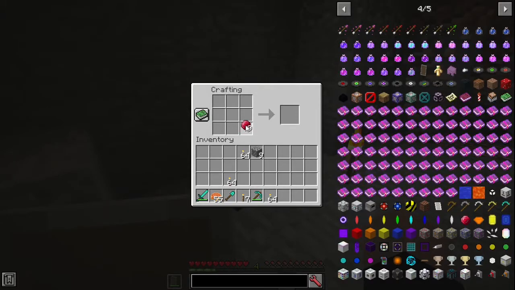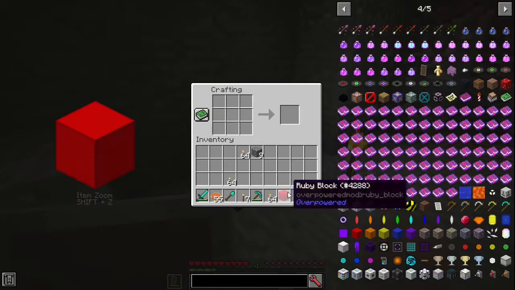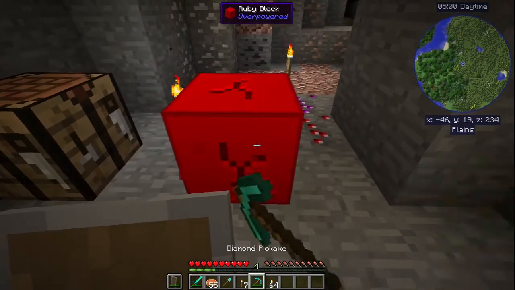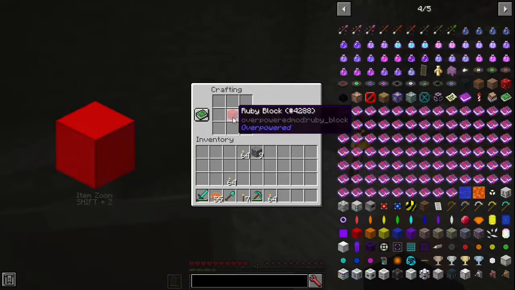Of course, you can craft 9 gems together to get a block of that gem. They have a pretty basic texture. I'm sorry about that. Someone should probably fix that. And of course, you can craft it back into gems as well.